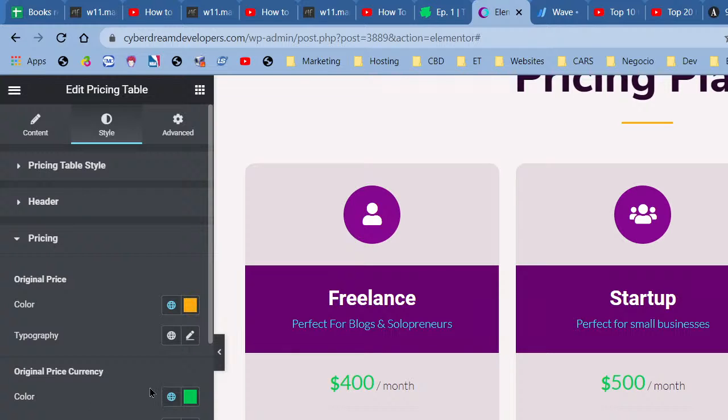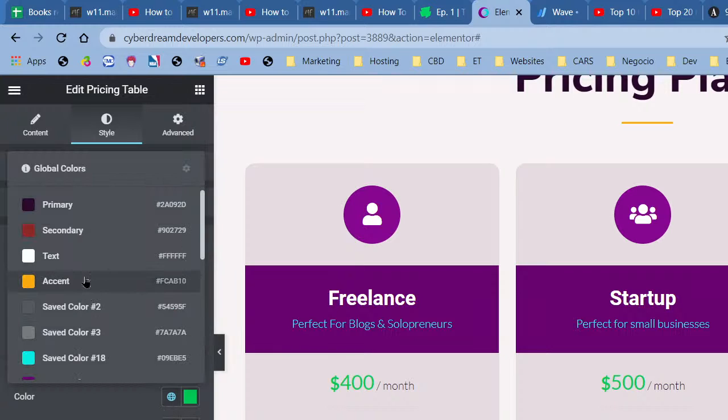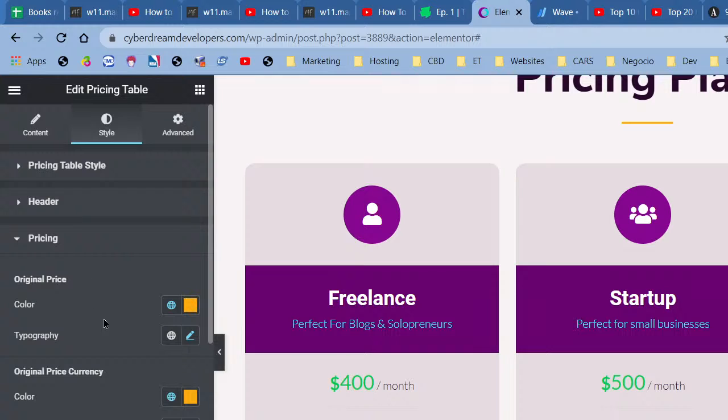Alright, so the original pricing is going to be in, actually let me just keep the orange consistent, and I'm going to make it a little bit smaller, 18, and the original currency separator is orange as well, and let me just change the size of that as well. Okay, and I'm going to change it to red actually, guys.